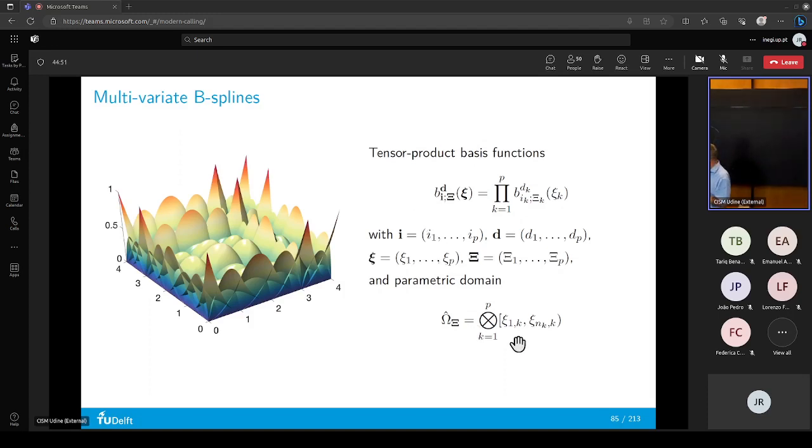And then my parametric domain is just this. See it as a hypercube from the leftmost to the rightmost knot in whatever dimension P we have. And the basis functions in 2D would look like this. What you see here at the four corners, they are really interpolatory. That means they spike out to 1. And then somewhere here you see also some functions that are spiking out to 1. That means that here and here and here, at least one or exactly one of the two components will have repeated knots, so that there are C0 there.